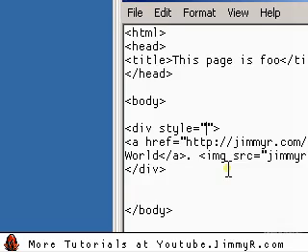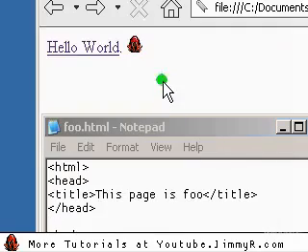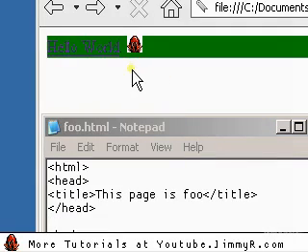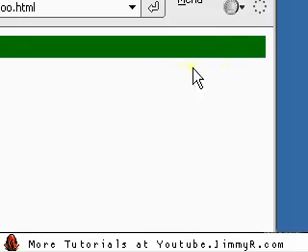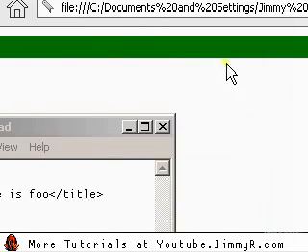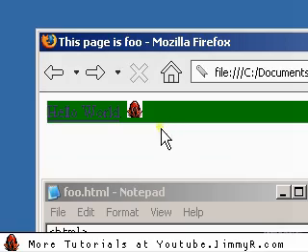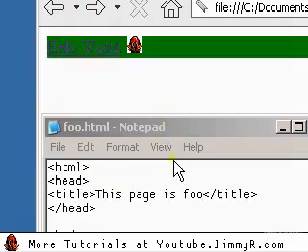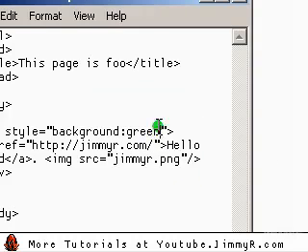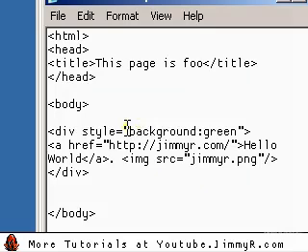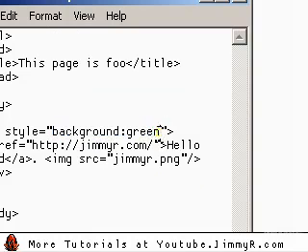For example, let's say I want my background to be green. I'm going to save it, and I'm going to refresh, and look, it's a green background. But look, it went all across the page. What if I want to change it so that it's only 500 pixels or 20 pixels or 30 pixels? So what I'm going to do, every time I end a command, I just add a semicolon.